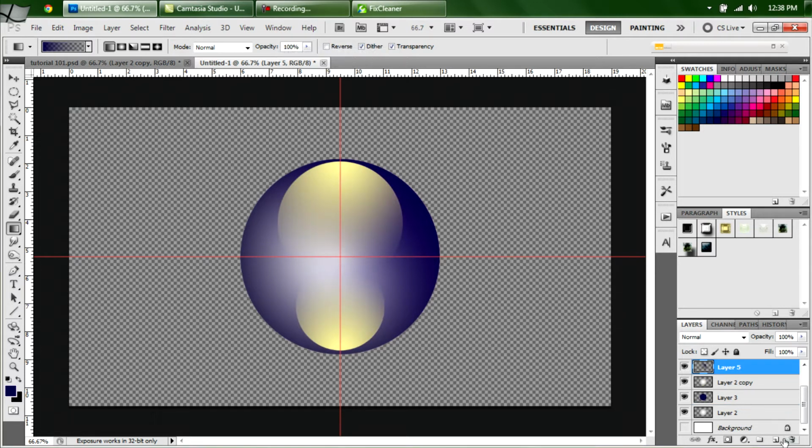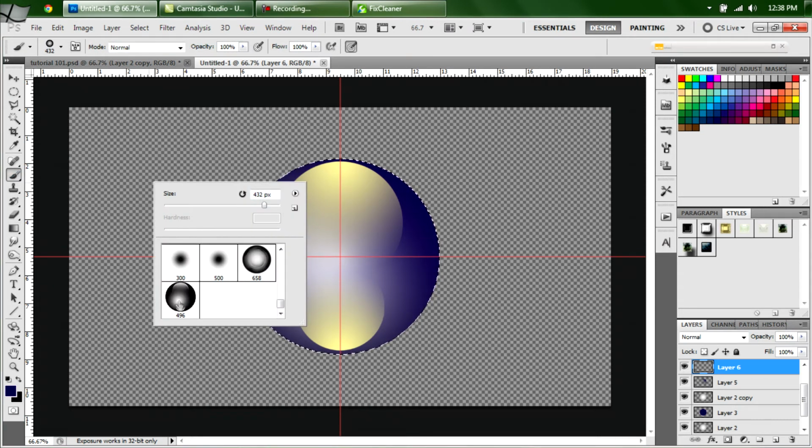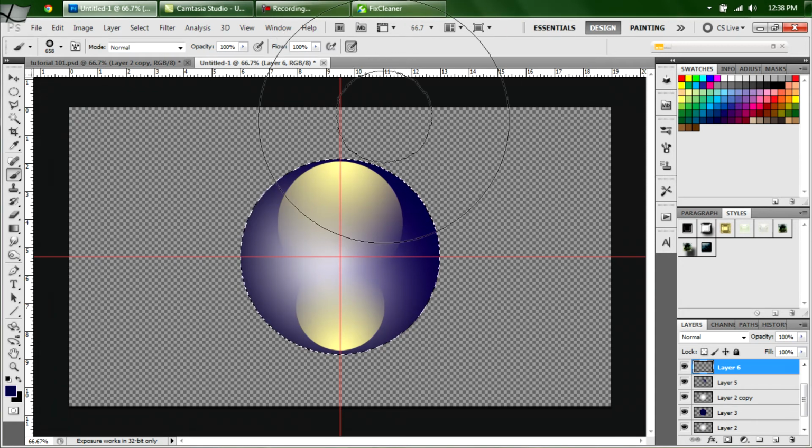And our next layer that we're going to make, go ahead and make a new layer. Same thing, Control click. That way that's selected there. Come over and grab your brush. Make sure that you have the new brushes that I made for you, and have this one here, that's the one at 658. Choose it. It's going to come out quite big. That's alright. Hold your brush over top, pretty much in the middle.